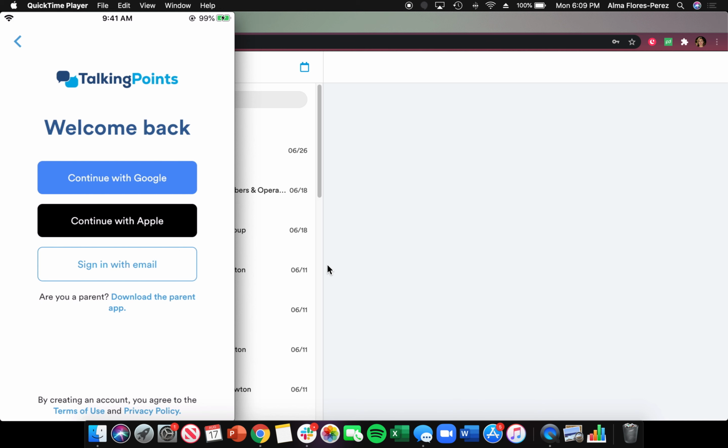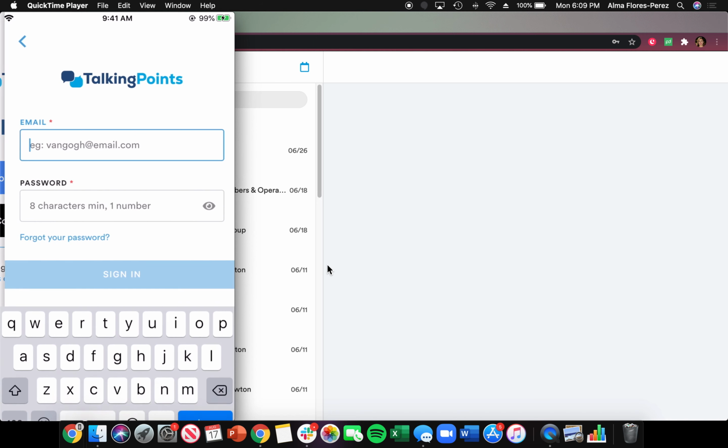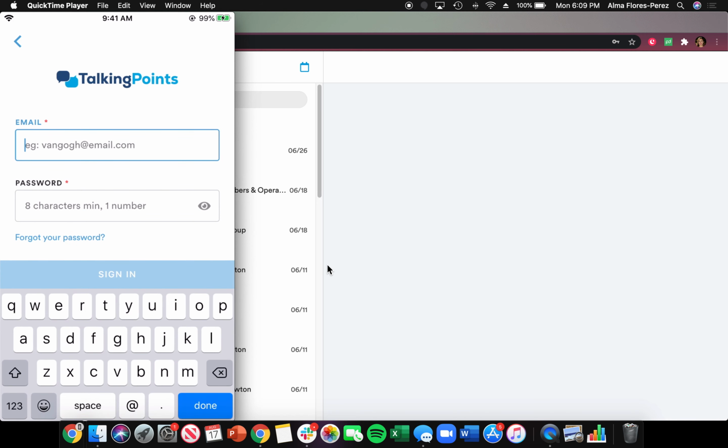You will have similar options to logging in through the web application as you do on your phone. But again, as mentioned, if you're using Clever or ClassLink, you will first need to set a password on their computer before you can log in on the phone. And once you've done so, you can go ahead and sign in with your email. And make sure you are typing and using the same email that you use to sign in on your computer.